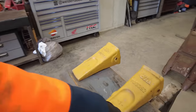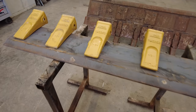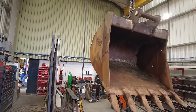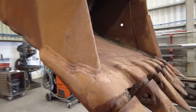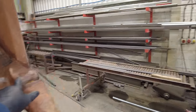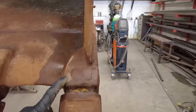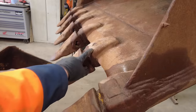We'll also fill in between here, back to the bucket, as we'll show you. So that's the bucket in the workshop. The only thing that concerns me is one of the adapters has been replaced, this end adapter here, and it's on slightly different angle. So it's old adapters.